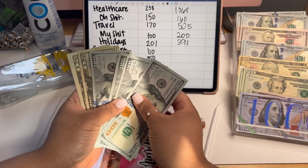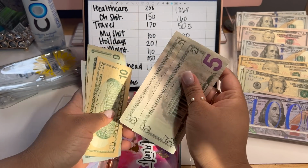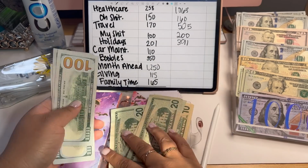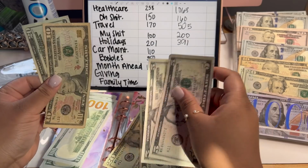Car maintenance started with 110. We now have 10, 20, 40, 60, 80. So we can't do that. What we can do is 20, 40, 50.